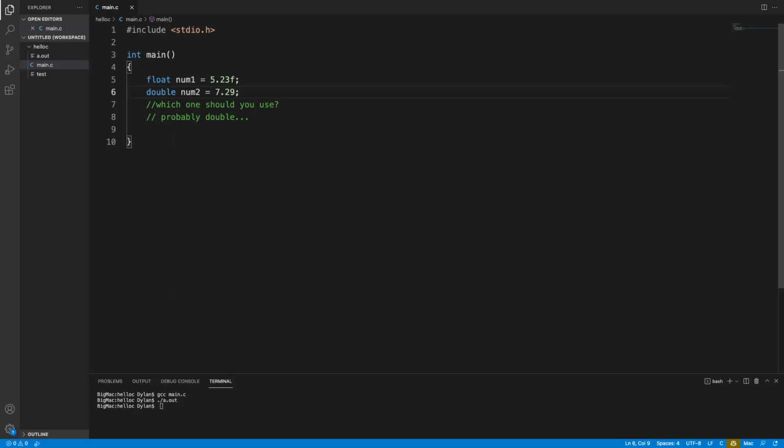So, unless you're really low on storage, you should probably use a double.